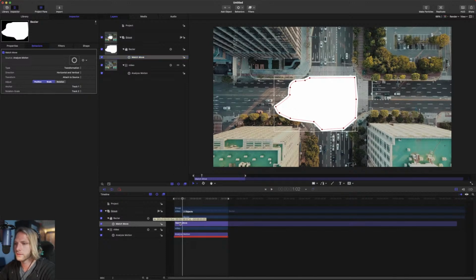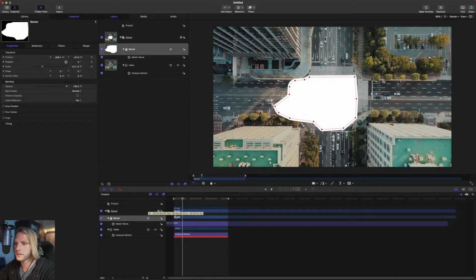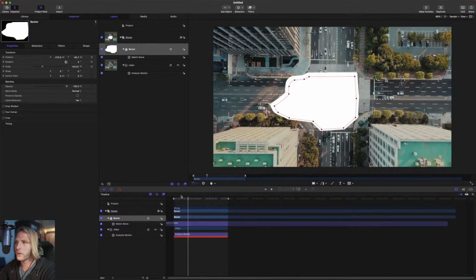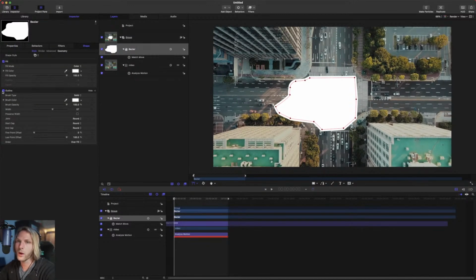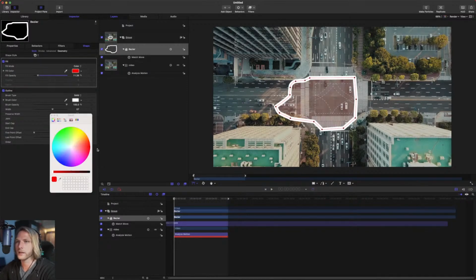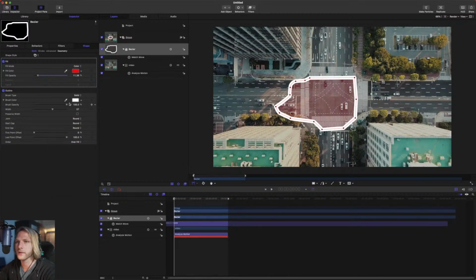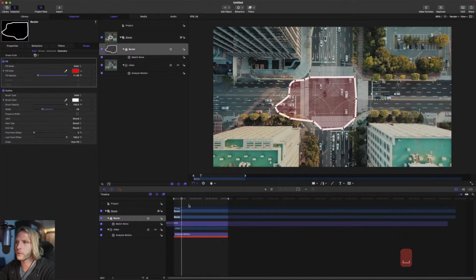And I should have brought this in here. There we go. Okay, so now it's kind of got that outline like you would want around a property line. We could drop the fill opacity here, and we could maybe turn it red or something, and drop the width of our edges. And so now hopefully the motion track went well. It doesn't look like it's sticking super well on this.